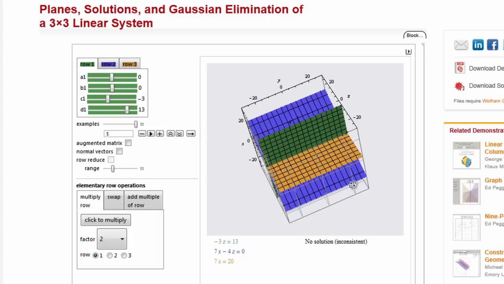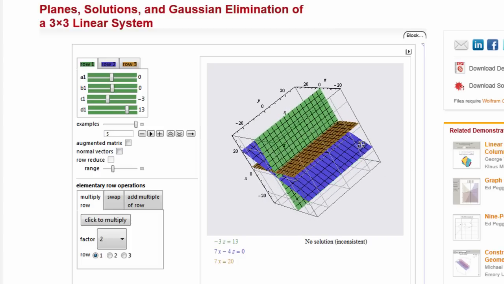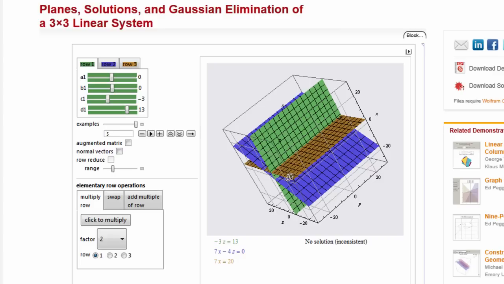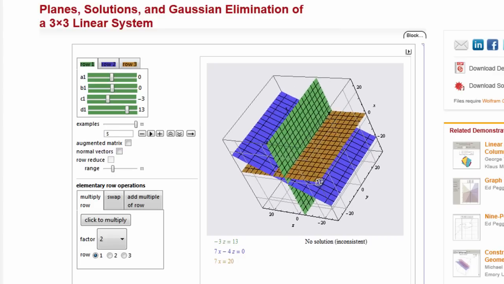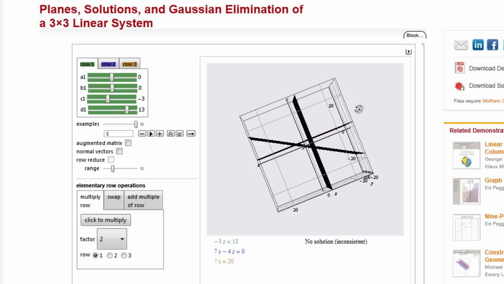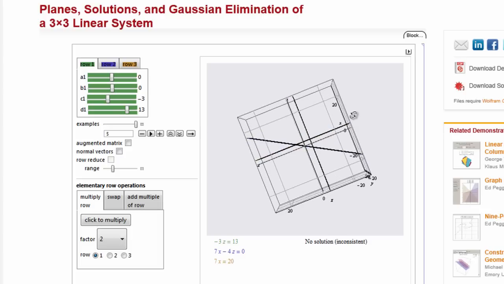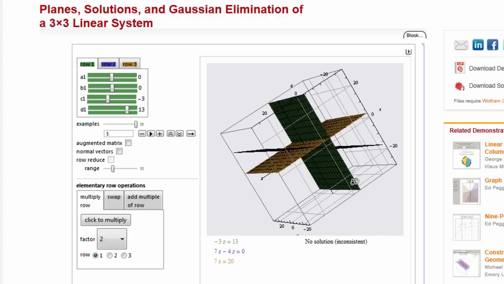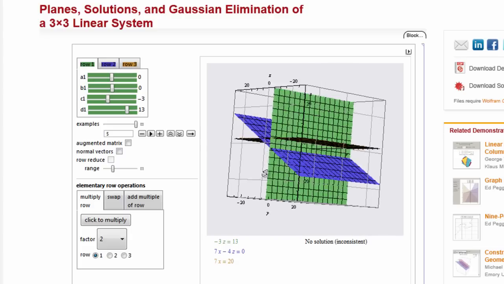And finally, you have the type of system, just like with 2x2 systems, in other words, systems with two equations and two unknowns, where there is a possibility that you have no solutions. Same thing with 3x3 systems. It's hard to see here when I'm at this angle, but when I start tilting it, you can see that these three sheets of paper do not meet at a common point. I mean, one sheet of paper meets another, but they're not all three sharing a common point of intersection. So this actually has no solution at all.